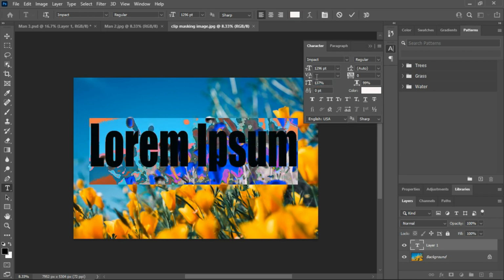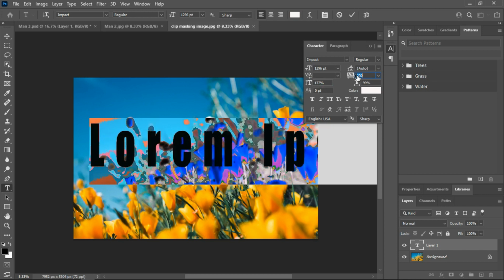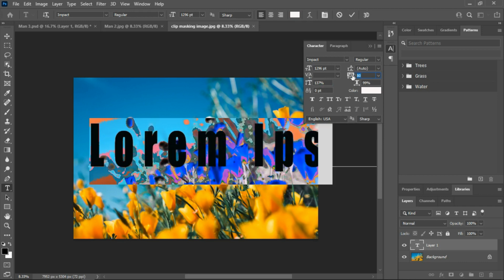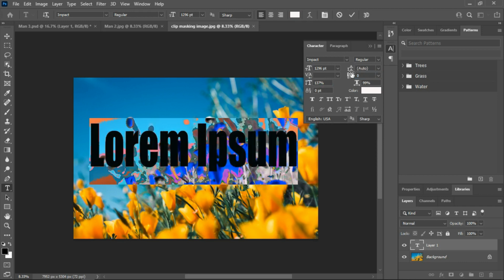And then it has character spacing. This one is the character spacing, and this one is the line spacing. But this works if you have more than two lines. So you're going to use the line spacing, and then we have the fonts, and these other things here.